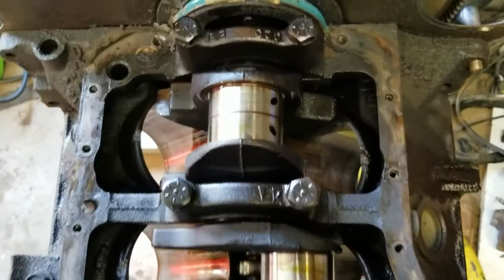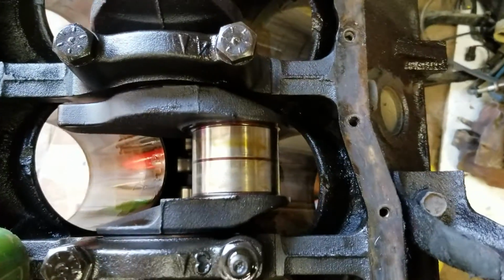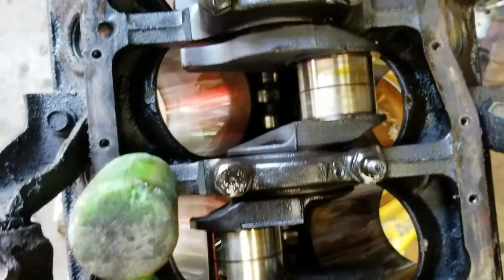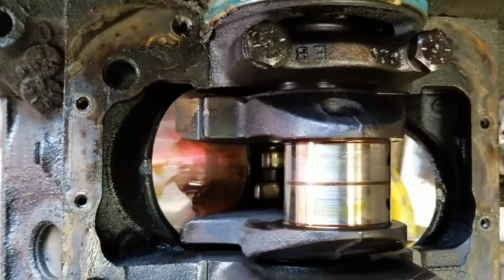It's looking really good. Other than some dirty oil way out here. Piston's cleaned up really nice. So I'm gonna have to make some bridging. The crank looks really good. There's no crazy scoring in there. Everything looks pretty normal.